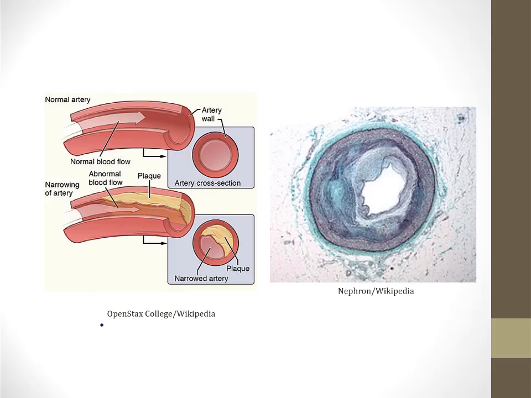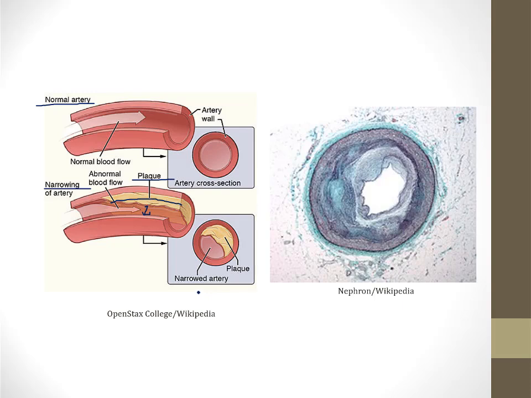On this slide is a drawing and also a biopsy of an artery with atherosclerosis. So let's start with the drawing on the left. At the top is a normal artery with no plaque. On the bottom is an artery that has been narrowed because of atherosclerotic plaque. You can see this plaque build up along the vessel wall, and it is shrinking the lumen for blood flow to much smaller than it otherwise would be.